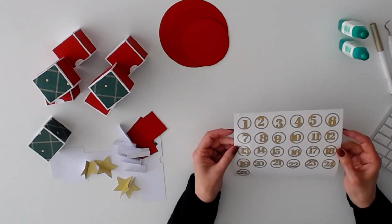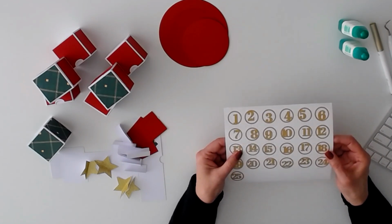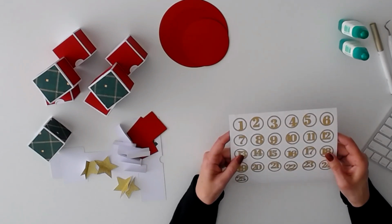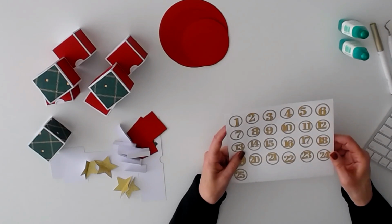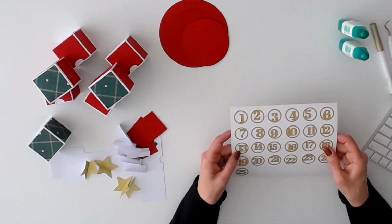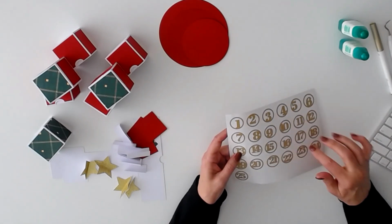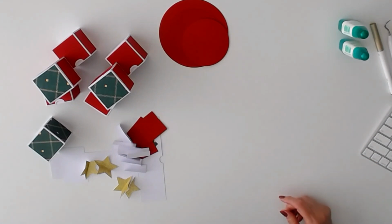So I did cut out my numbers, the set I'm going to use. I cut them from glitter vinyl. I put them on a separate design space file. No use to bog down the original file with more graphics, and so I did use a separate file. I'll add the link to it in my post in case you want to use it. Of course, you're not obliged to use them. You can use whatever you like to decorate your tree. These are the glitter numbers that I'm going to use. So I'll just set that aside.